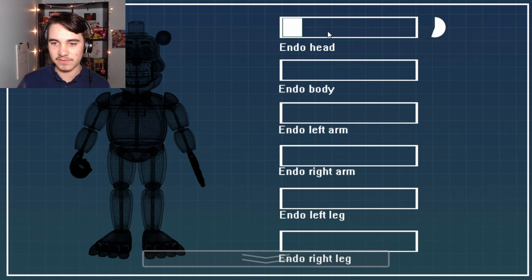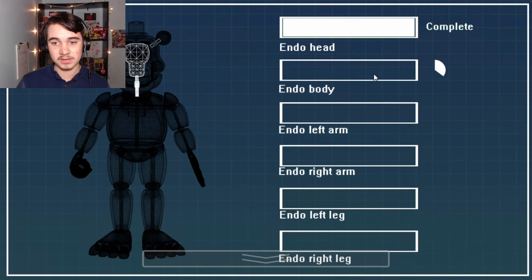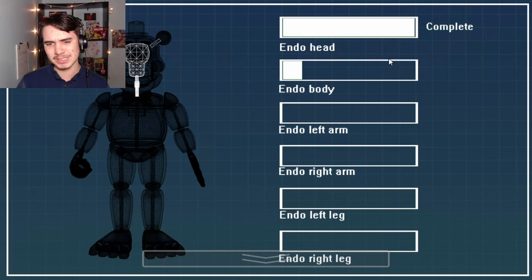We back in. Here we go. Endo head. I have no sound for some reason. Oh, there we go. Okay. It hasn't moved just yet. Okay. So. Ooh, that's movement. That's a lot of movement. Now that's what I would call movement. So. That's also movement. Okay. That's done. Nice. I don't know if that counts as him moving. I guess it does.